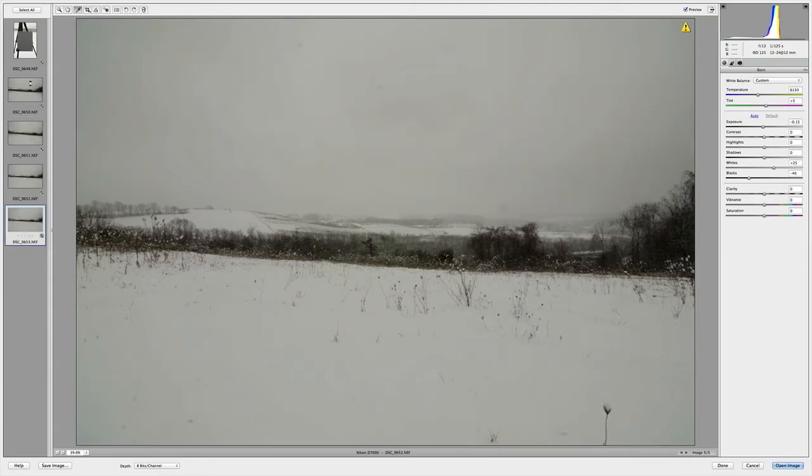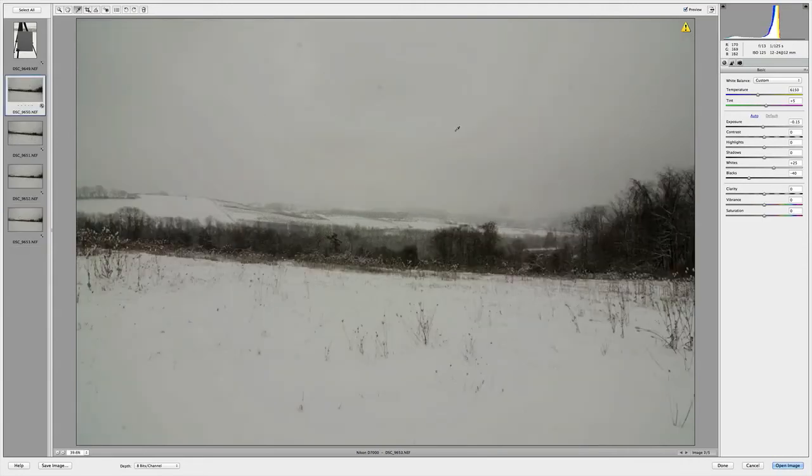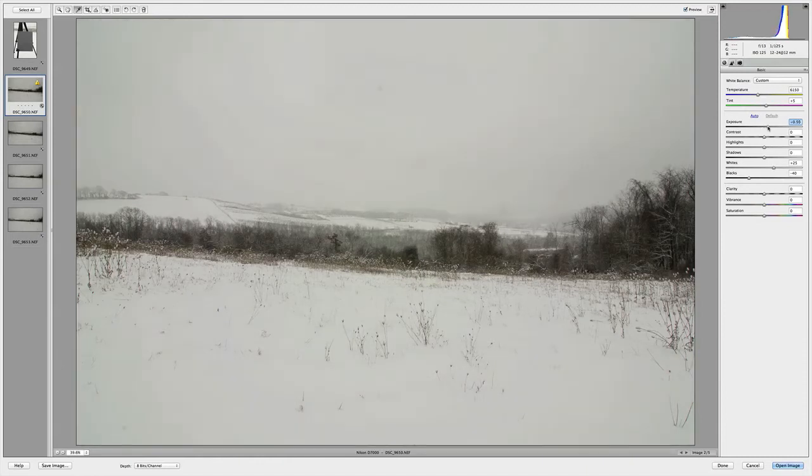And you do still have the option of going to the individual picture, and we can actually customize this even more. Maybe you want to bring the exposure up more because it's further out there. So we'll bring the exposure up a little bit more on that particular picture, and you can work your way down and do the other ones individually. So as you see, folks, it's very easy also to do this in Adobe Raw with your Photoshop Elements. There's not a problem at all to do this.